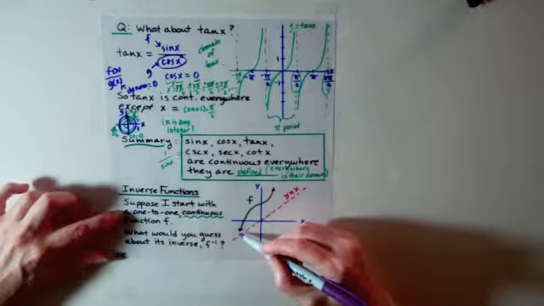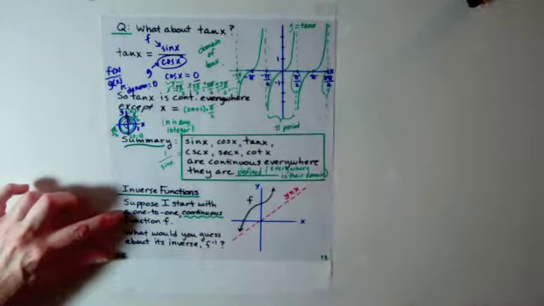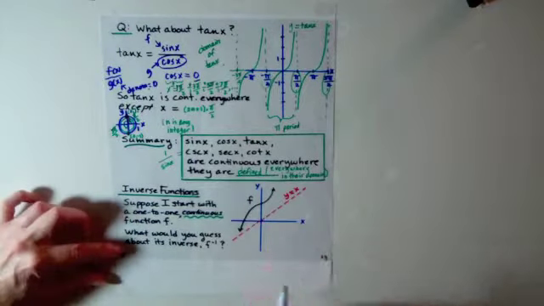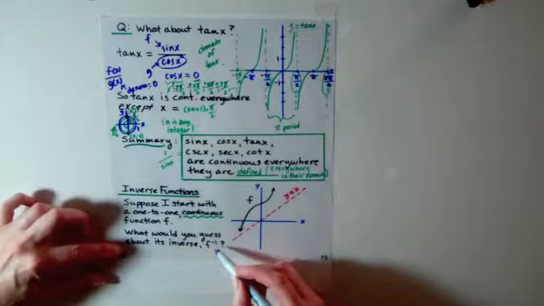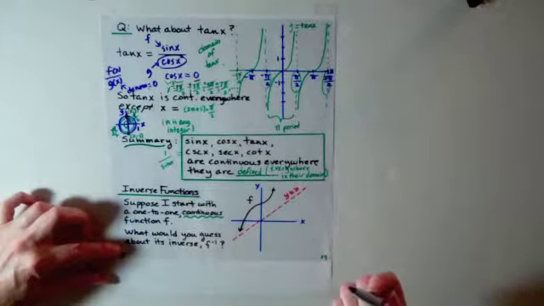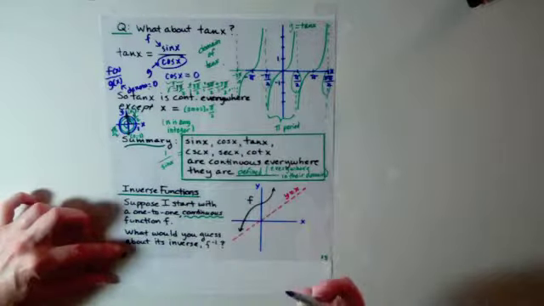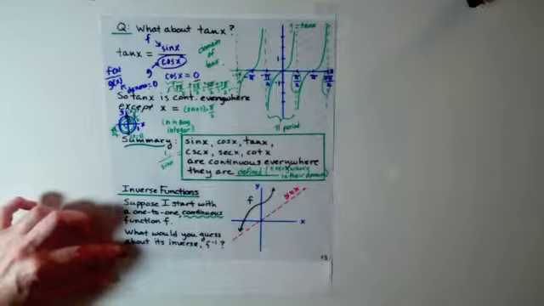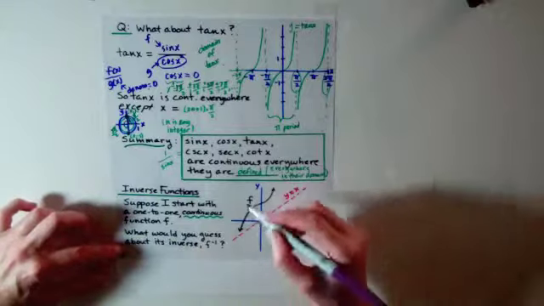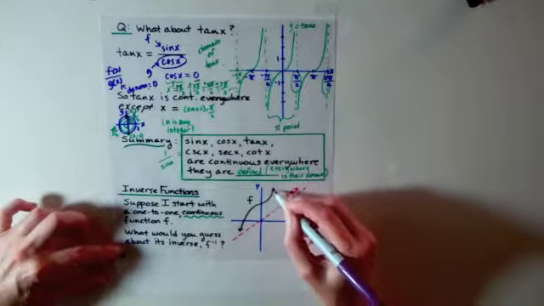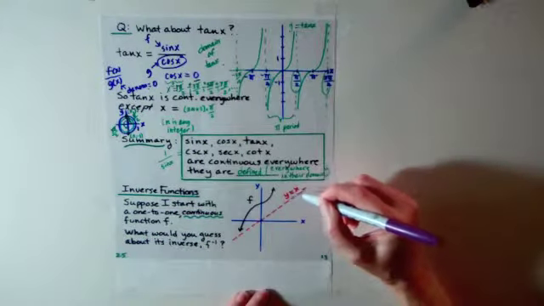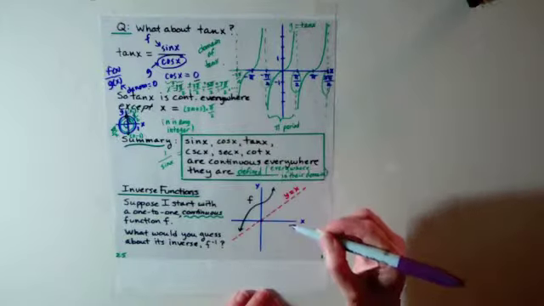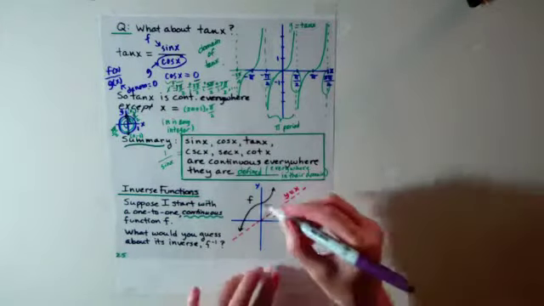So notice that the black graph that I drew is a continuous function. Let's see what we could say about its inverse. And remember, we write the inverse of a function with a little -1 here. It does not mean the reciprocal of the function. It's kind of an unfortunate notation. It means the inverse, the function that we get when we interchange or switch the roles of x and y. Well, you might remember that the inverse of f has a graph that's the reflection of f across this line y equals x. We get the inverse function by interchanging the roles of x and y.